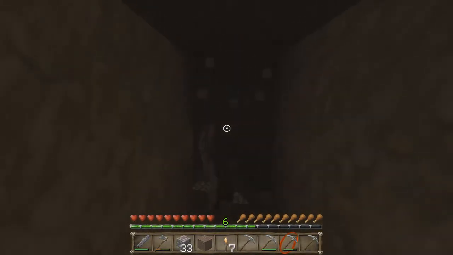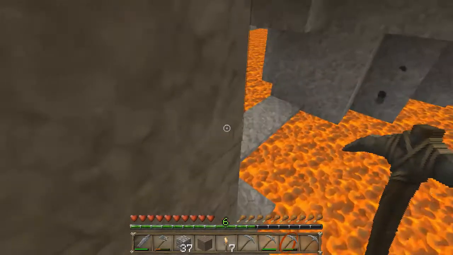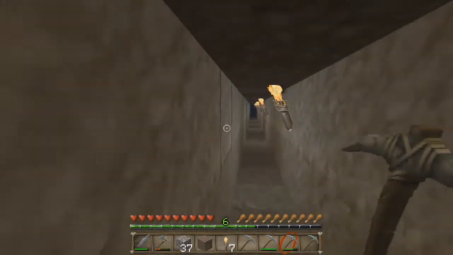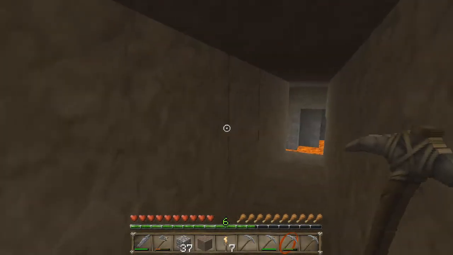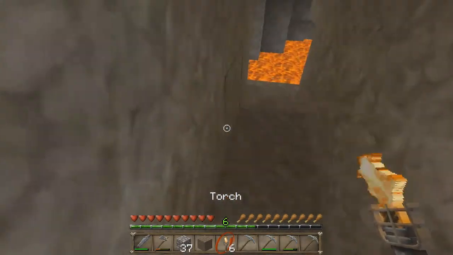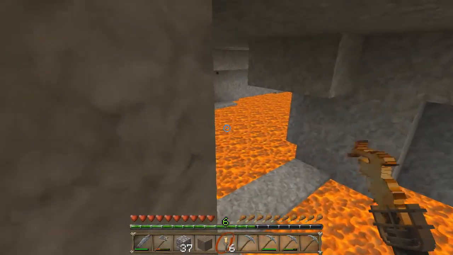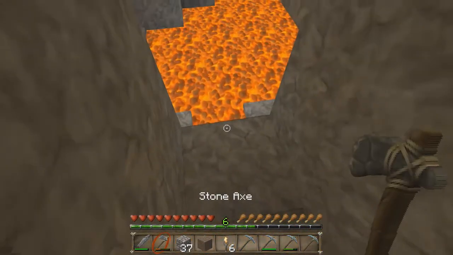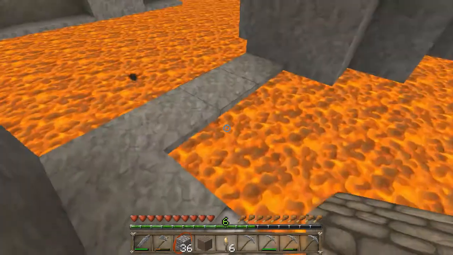Oh man, I can hear a lot of lava or water or something. And it would be lava. Alright, let's see. 1, 2, 3, 4, 5. Put you down. Wow, that's a lot of lava. That's a lot of lava. Good thing we got this cobblestone. There we go.